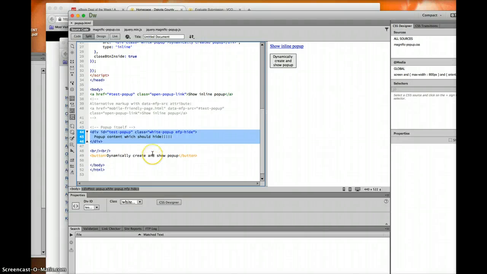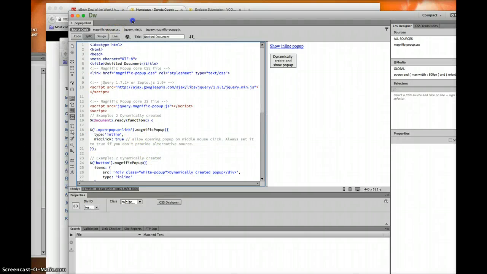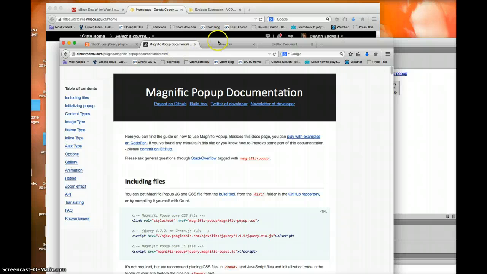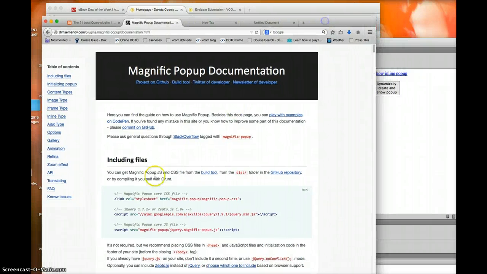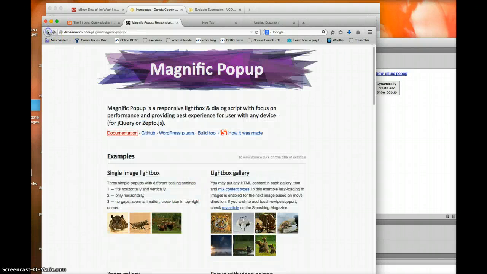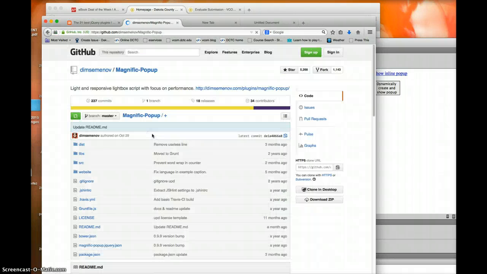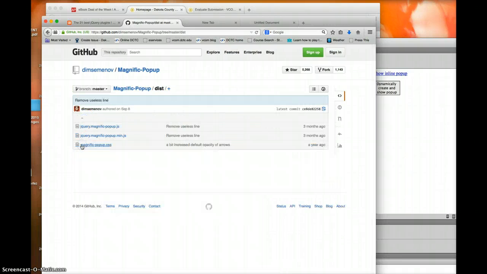So there we go. So again, the pieces ended up being, first of all, in the documentation I found out what I had to include, and then I had to figure out how to get the pieces together. And by doing that, I went to the GitHub repository. And then sometimes this is also where you can find additional pieces like the licensing and the README file and stuff like that. But basically, once I got into here, then I could find the files that needed to be included.